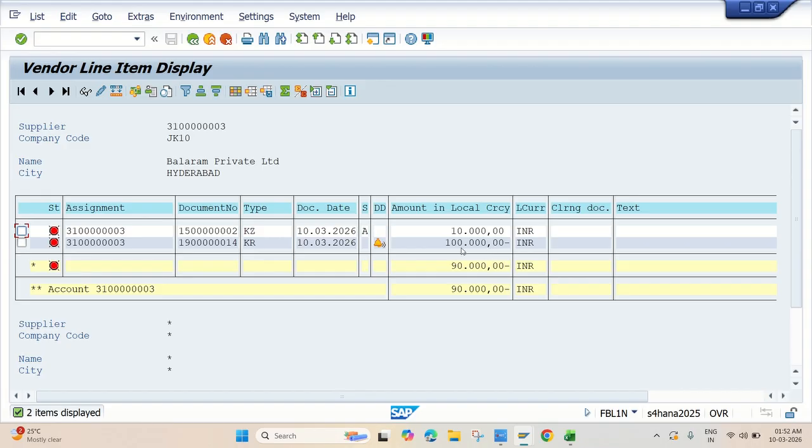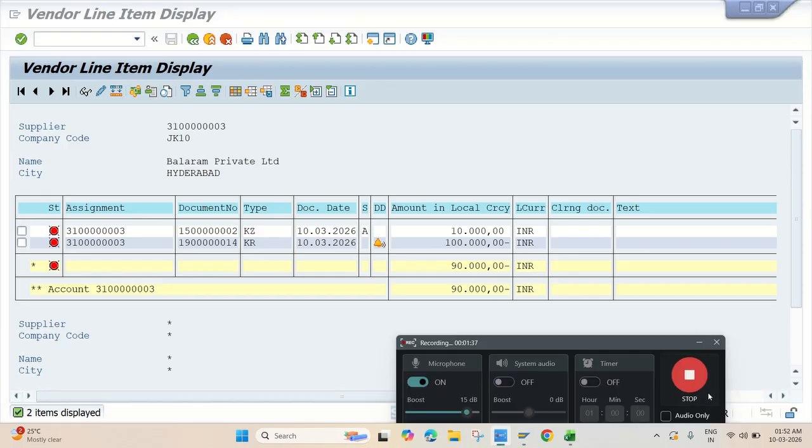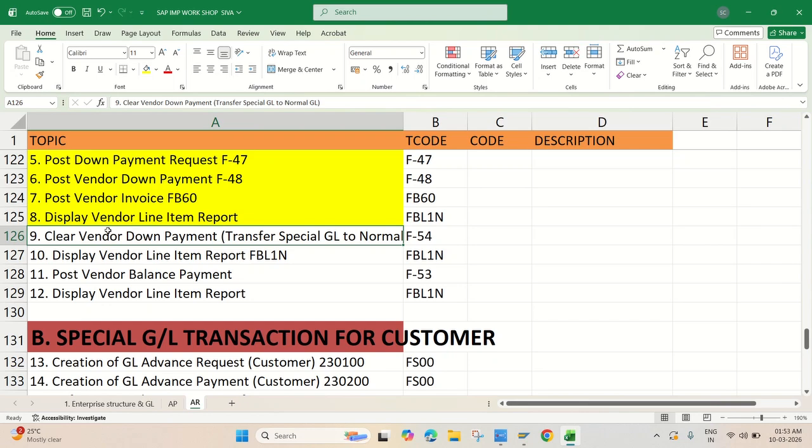Okay. So invoice credited minus. Okay. So advance payment debited. So remaining balance 90,000. Okay. Now clear vendor down payment. Clear vendor down payment. Transfers special GL to normal GL. Okay.